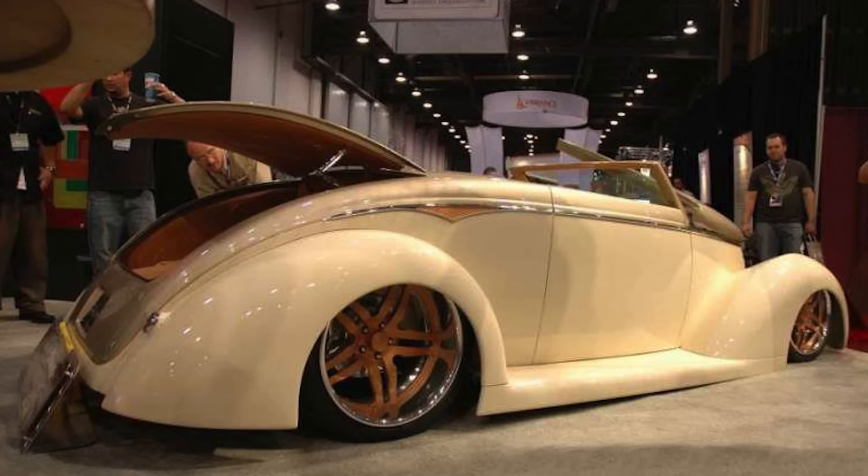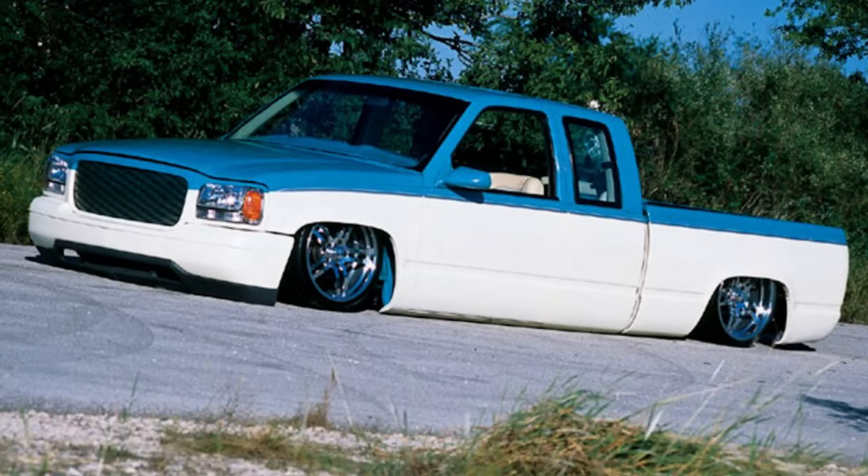Mitch always had a throwback design to him. Even his '88 to '98 extended cab that burned in the trailer had a Ford shoebox dashboard in it. He always had a throwback look. When Sexual Chocolate came out — that's the greatest thing — this is also when names became a big thing. Everyone had a name from the magazines; we'd title it something, and then other people thought they had to name their truck. Mitch called Travis and said he was going to build this truck with late model stuff. Back then we were a little leery — 'it's a '67, Mitch.' But the guys at Status helped him out. Mitch was part of that crew.